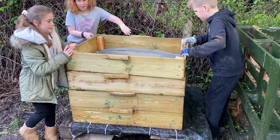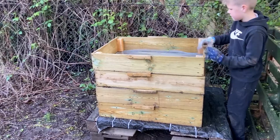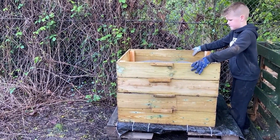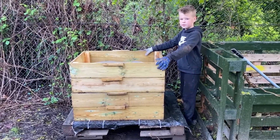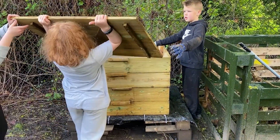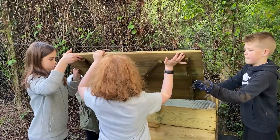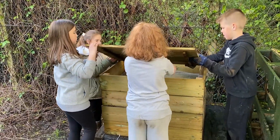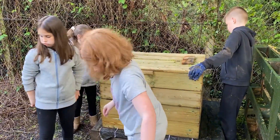Once you've got your four boxes you need to make a lid. Take four planks of wood that have been cut down to size, lay them on a flat surface and place the length of wood that spans the four planks but leaves an inch or so either side to ensure it can still fit inside. Secure the thin length of wood with a screw in each plank, ensuring they are firmly together without any gaps. Repeat on the other side, then for extra support add a diagonal support across the centre, securing to all four planks. Flip the lid over and add two grips to help with lifting — secure with screws.